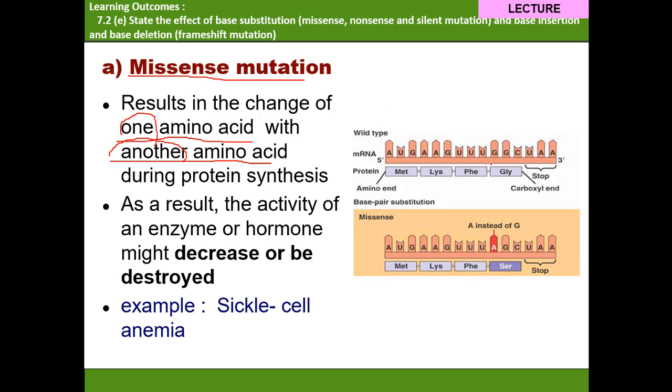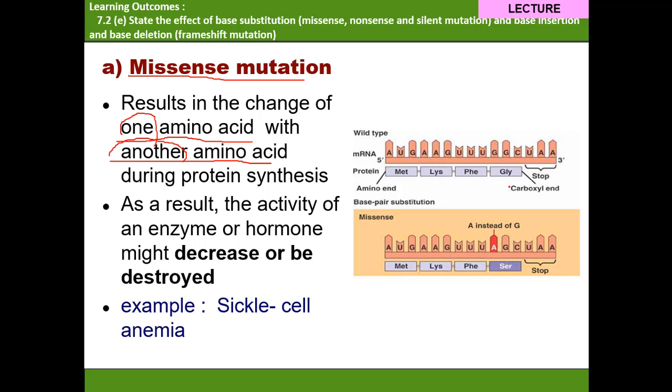So, if we refer to the amino acid table, GGC codes for glycine. But over here, in the mutated sequence, you have AGC. So suppose you have G, but instead, G is being substituted with A. Now the new codon is AGC. If we refer to the amino acid table, AGC refers to serine.